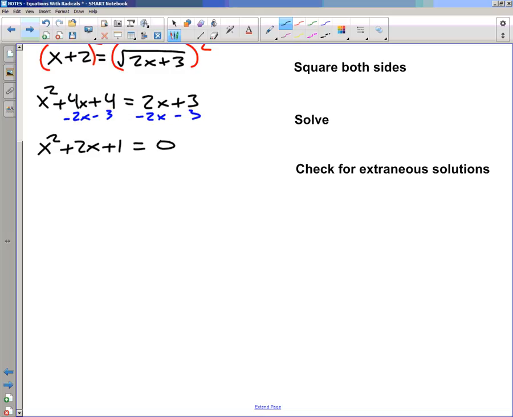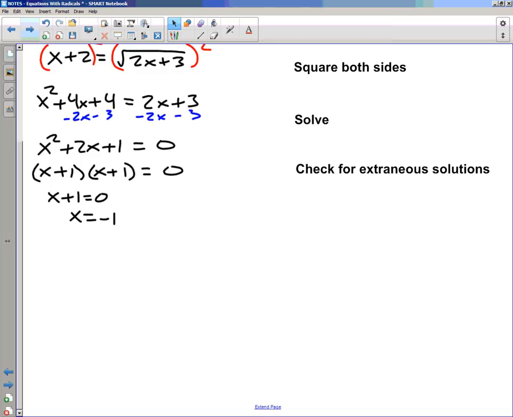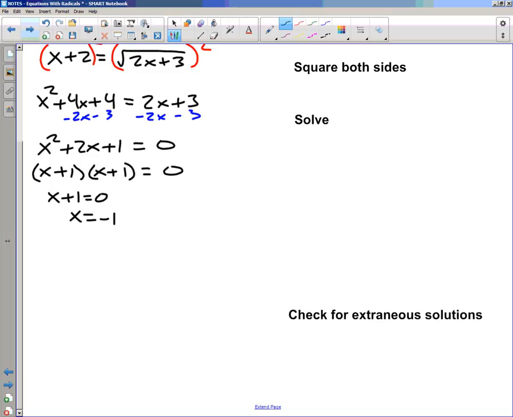We can either try and factor or use the quadratic formula. I always try to factor first because I find that easier. And this does factor into x plus 1 times x plus 1. Now we can set both of our factors equal to 0, and they are the same. So x plus 1 equals 0, x plus 1 equals 0. Let's just solve one of them. Subtracting 1 from both sides is going to get us x equals negative 1. So we think that our solution is x equals negative 1.